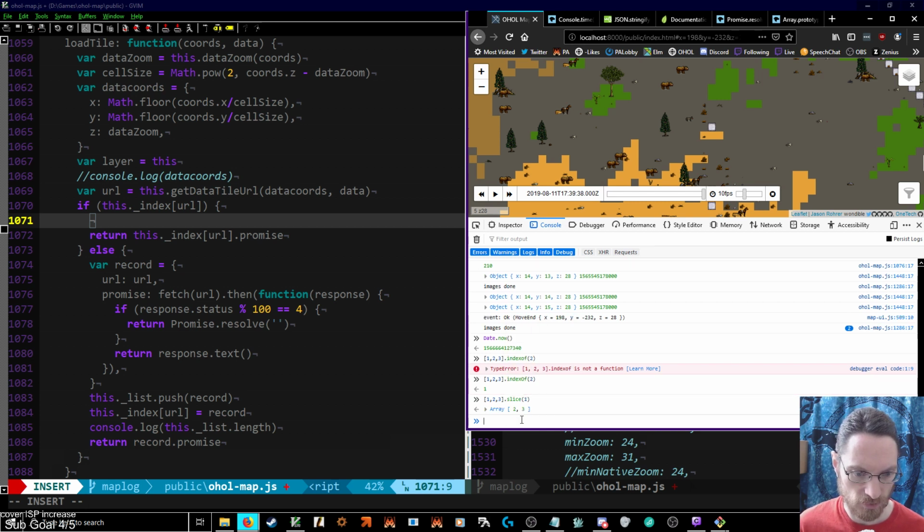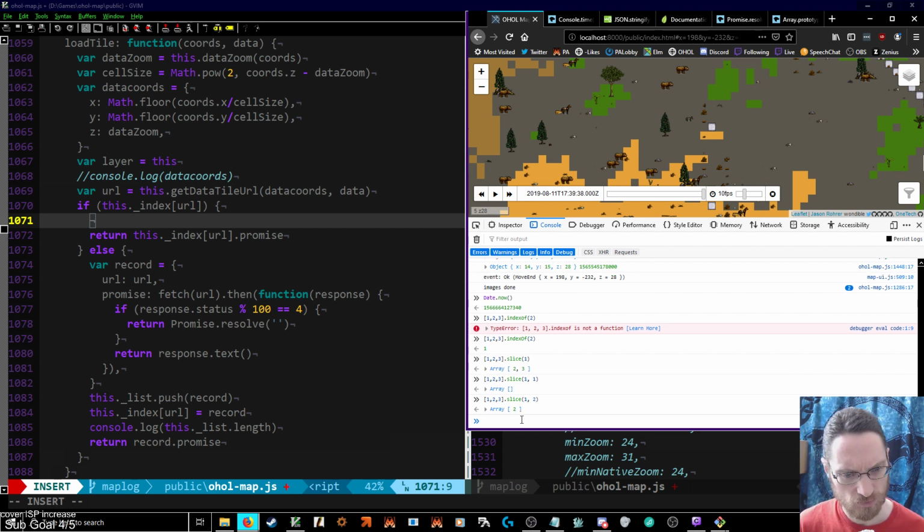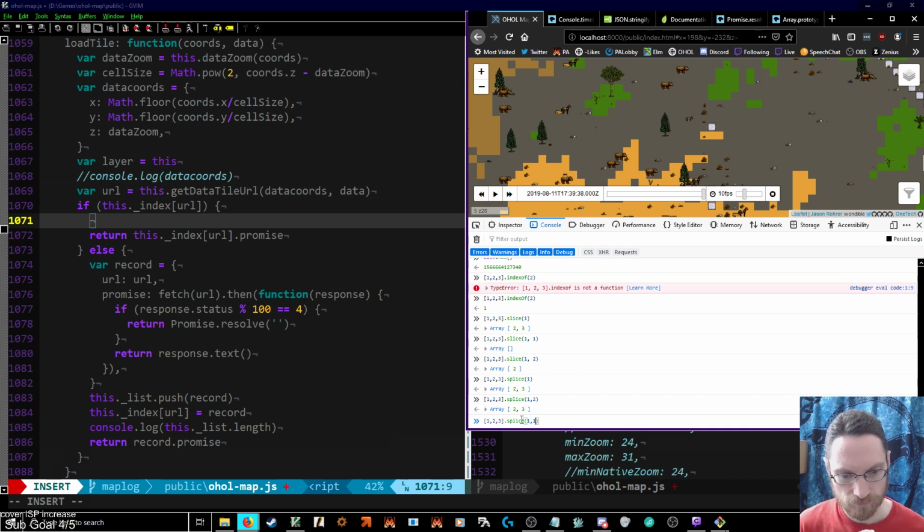Slice 1. Well, it gives you the start. One, two. Gives you an array of that. Actually, is it splice? That gives you that array.